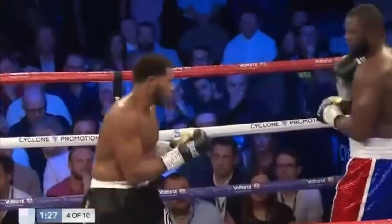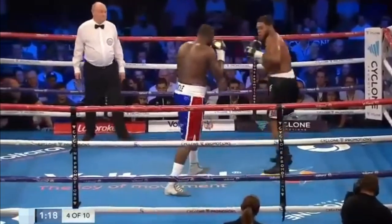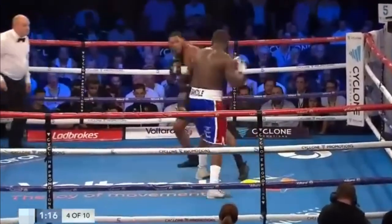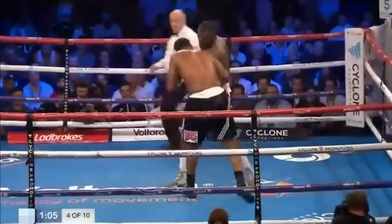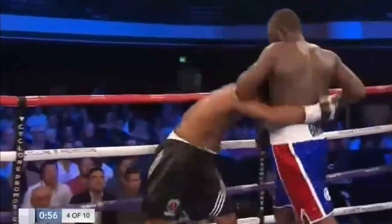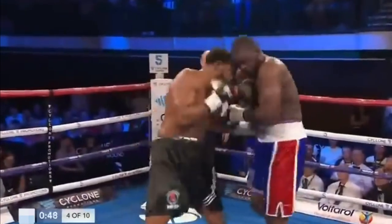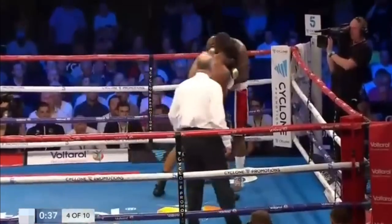Right hand again from Hunter. He's thinking of that right hand over the top. Just wants to bring it with his left hand. There's the right hand — that's the shot. Right hand in return, though, from Bacoli. And he'll take that pat there from Hunter. Straight right hand that time from Bacoli — he knows he's been outboxed, and so he really went for it there. Hang it on, Bacoli!